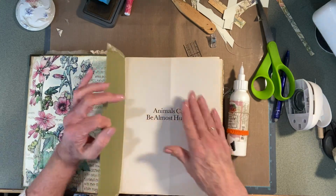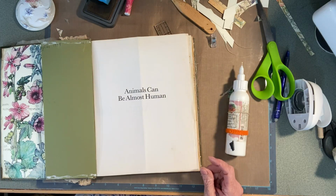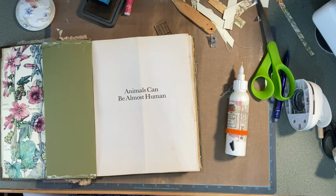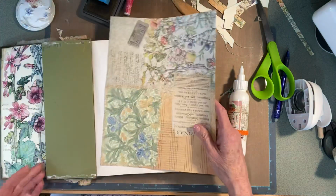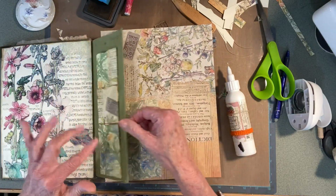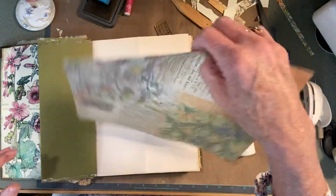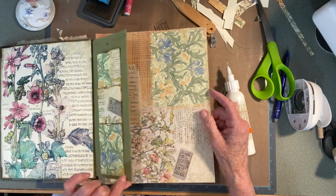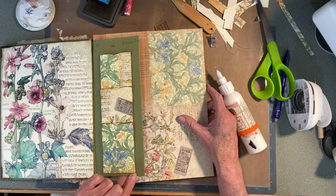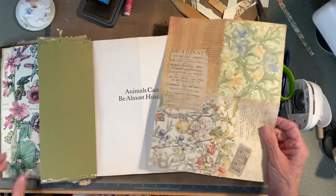Oop, I lied. Gotta cover this. What was I thinking? Need to cover this page. Let me see. I have this collage page, but I don't know, would that be too much? Actually, I think it looks kind of nice together. Let's see. I kind of like that one, even though it's the same.